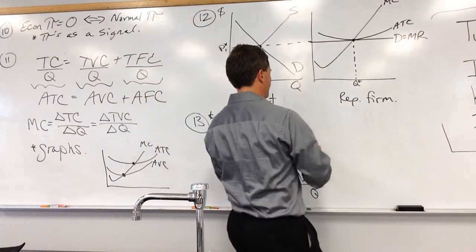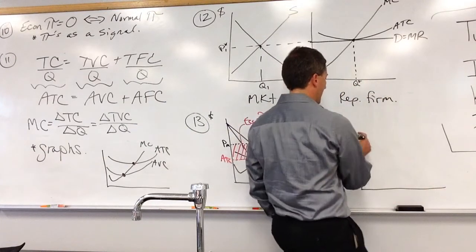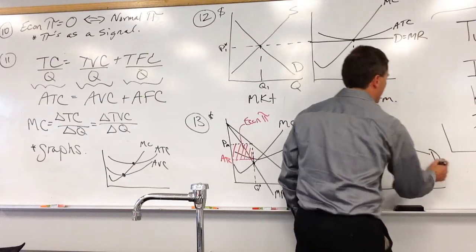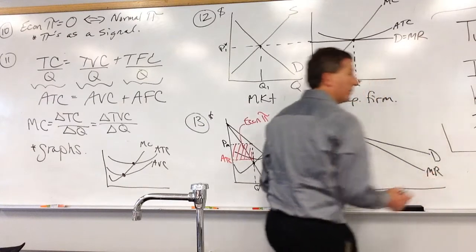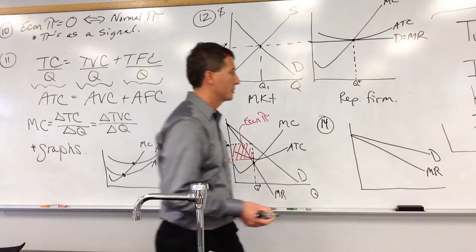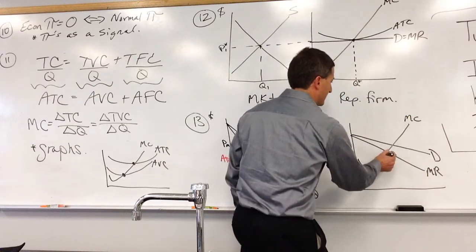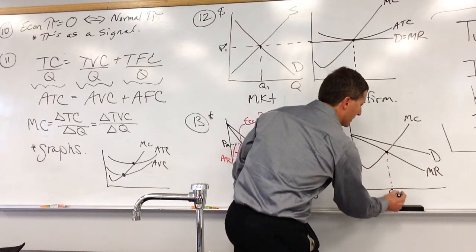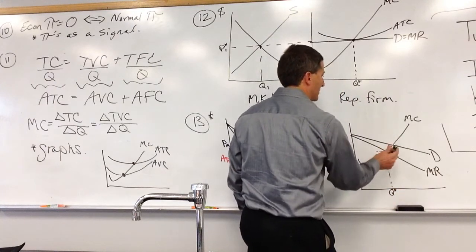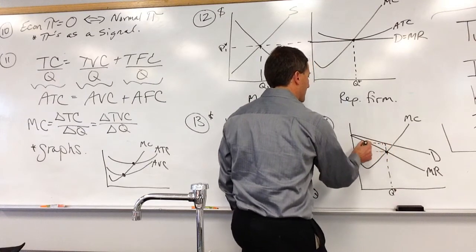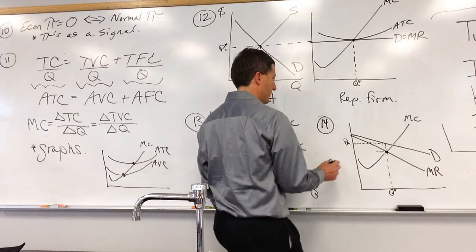Chapter 14, Monopolistic competition. The graph is almost the same, except you want to draw a flat looking demand curve because the firm now faces a bunch of substitutes, potentially. The rest of it, though, looks exactly like the one we just got done doing. They're still going to produce the number of fast food hamburgers where the revenue generated by the last hamburger is equal to the cost of the last hamburger. They're going to charge the highest price they can, but they're not going to have a lot of power due to available substitutes.